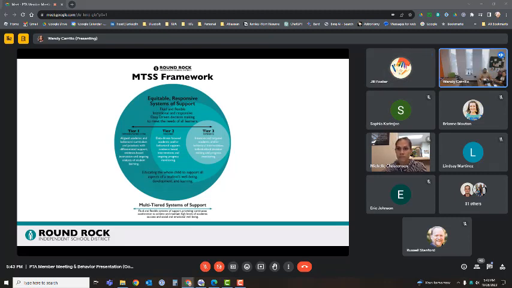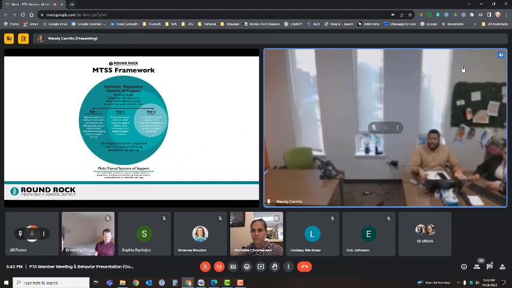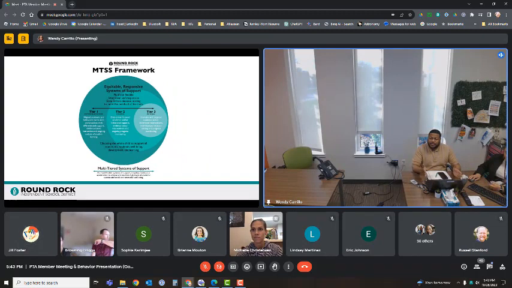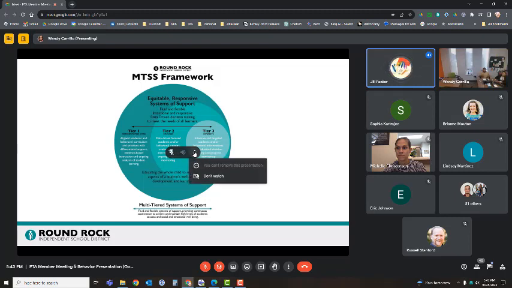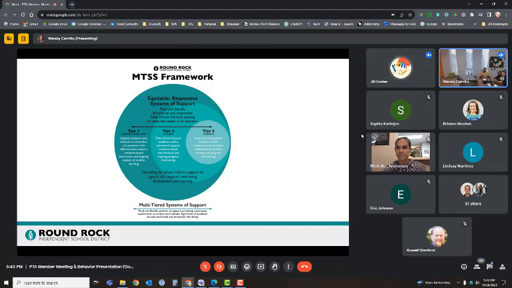When we look at the MTSS framework, we structure it by separating the supports into three tiers: tier 1, tier 2, and tier 3. All that simply means is that in tier 1, we look at what supports we are providing for all students. Then tier 2 is a subset of students, those who may need a little bit of support but it doesn't pertain to all students. And then there are those who may need more intense support. That carries over from academics as well as behavior.